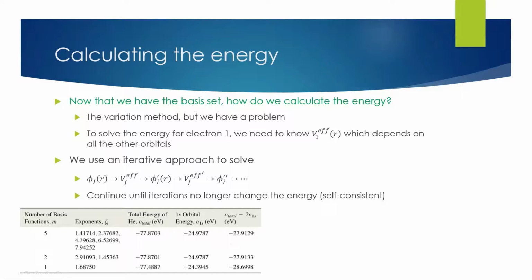Well, we're ignoring the electron correlation, which doesn't mean we're not accounting for it. It means we're actually double counting for it. So we're treating electron 1 as if electron 2 is spread out over the nucleus and repels it in some way, which increases the energy and makes it less negative for the 1s orbital energy. But we also do the same thing for electron 2. So we count that electron-electron repulsion in both terms here, which gives us a less negative or a smaller number, so that when we add them back together, we've double counted the correlation to the tune of 27 electron volts, which is a pretty big deal compared to a total 77 electron volts.